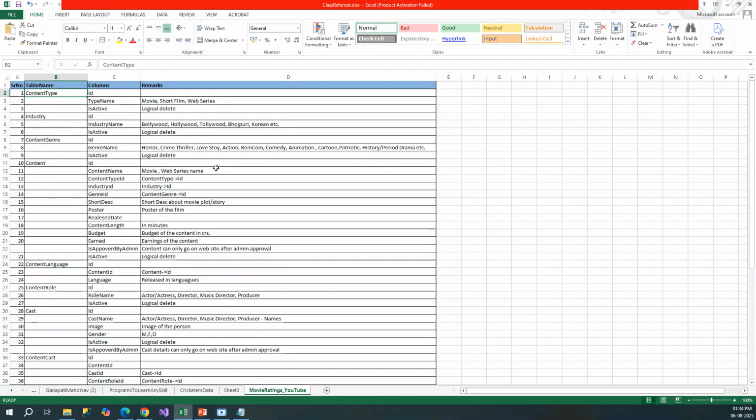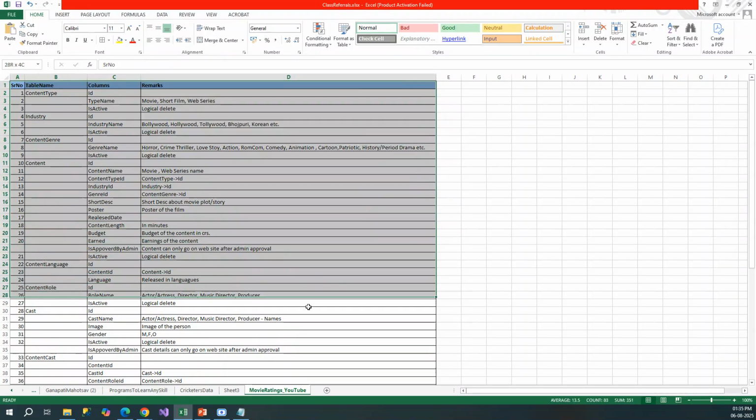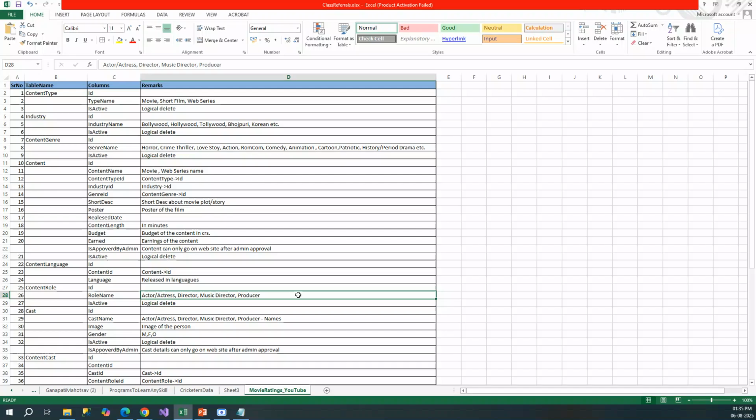So let me quickly walk you through what I have gathered till now. As a part of this application, as I said, we will be using Dapper. So we will create the database stuff first, and then we'll slowly move towards the .NET code. I have tried to prepare a database for this movie rating application. I'll quickly walk you through, and then we'll share the same with details with ChatGPT and ask for suggestions. If this looks good, then we'll ask ChatGPT to generate a SQL script for us so that we can create the database and tables.